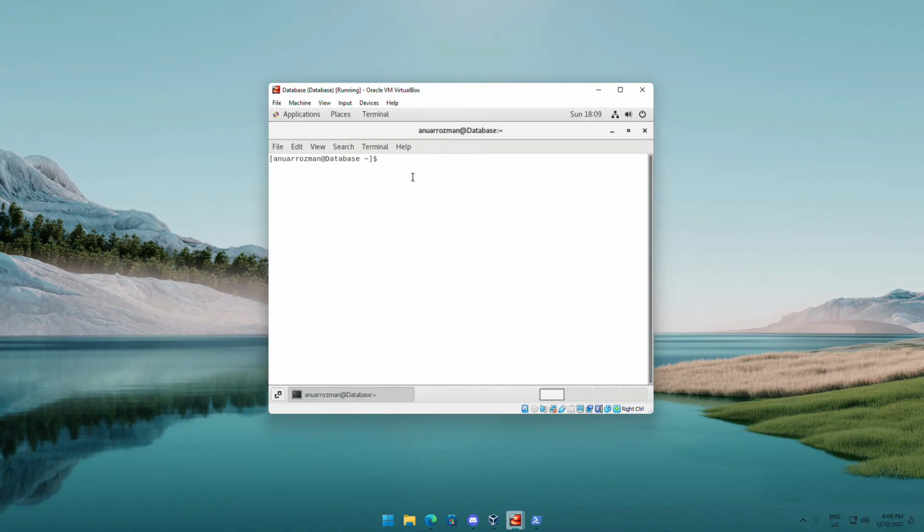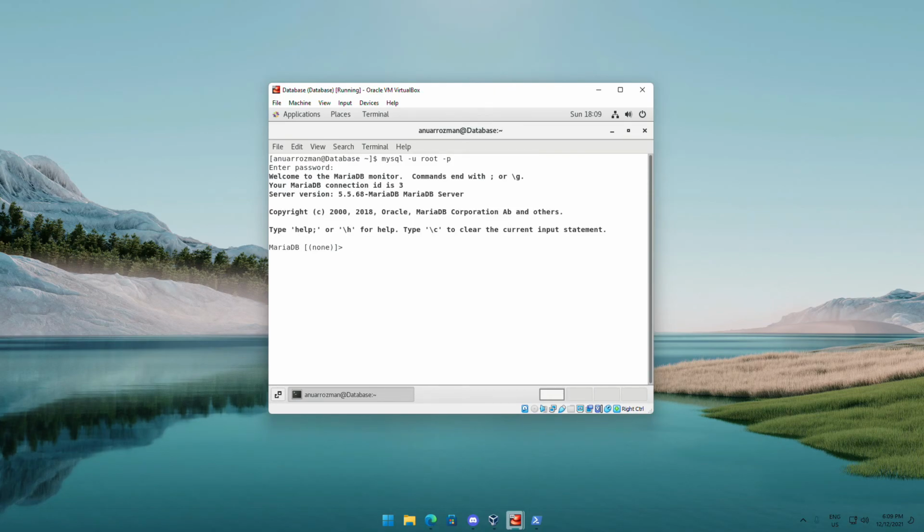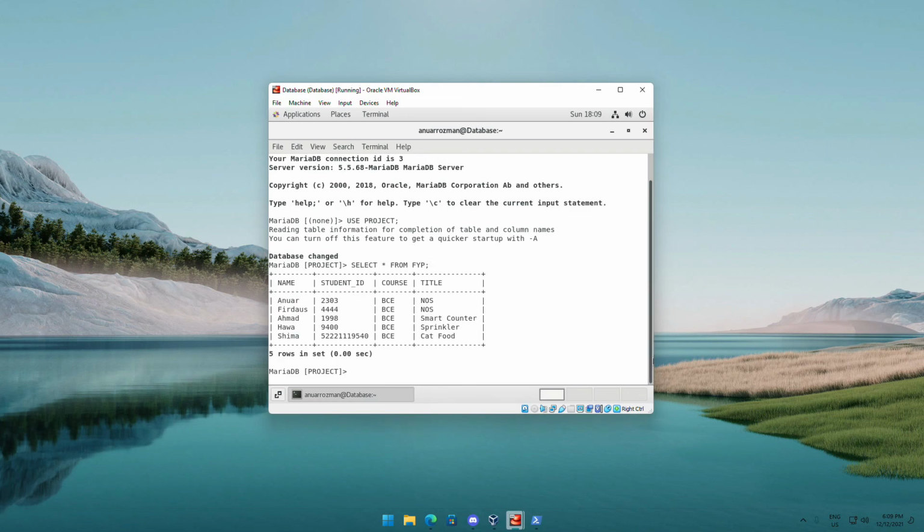Then go to MySQL, open MySQL, and check the database and open the table for the database. And we can see that the user input from earlier has been saved into the database. That's all from us. Thank you.